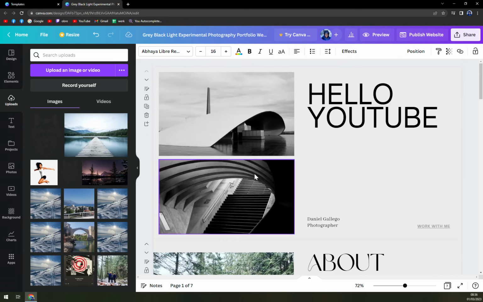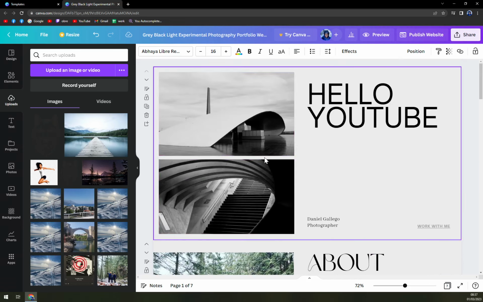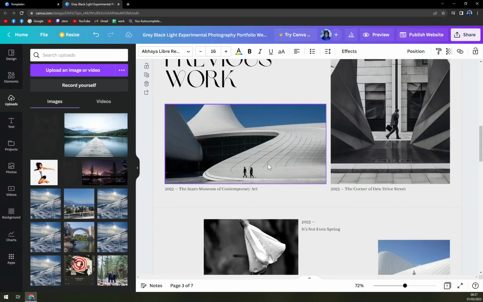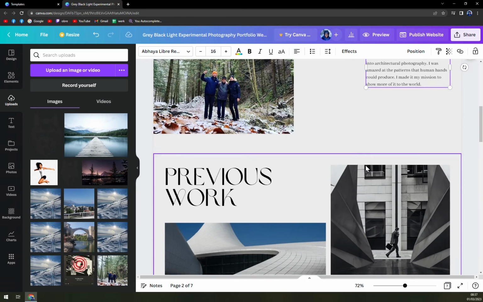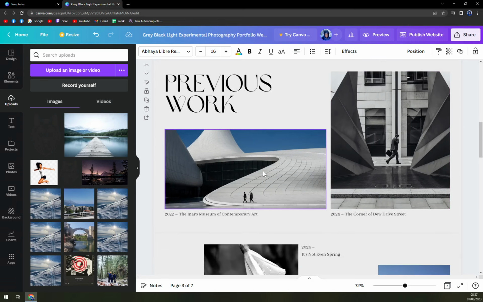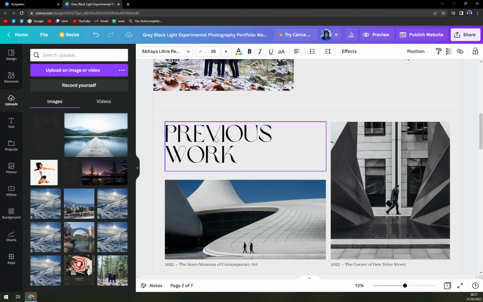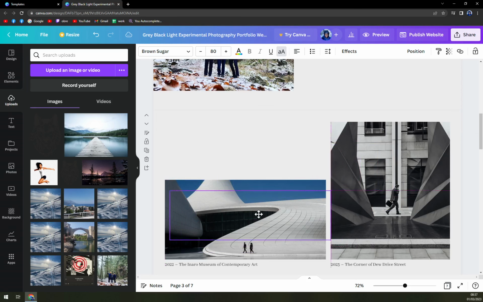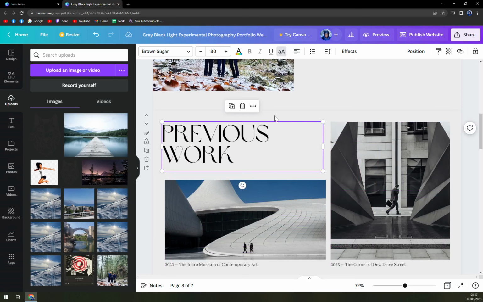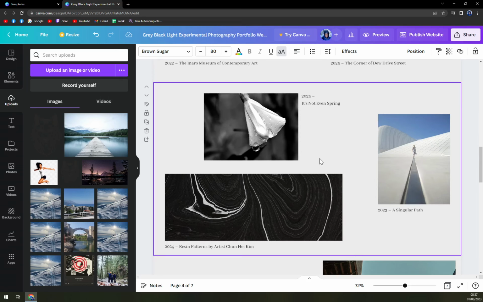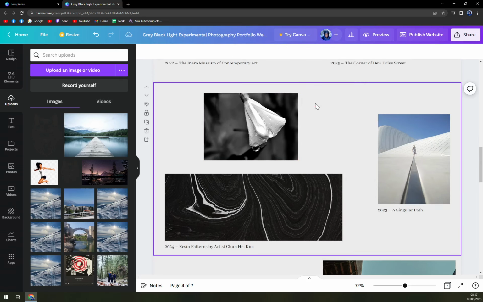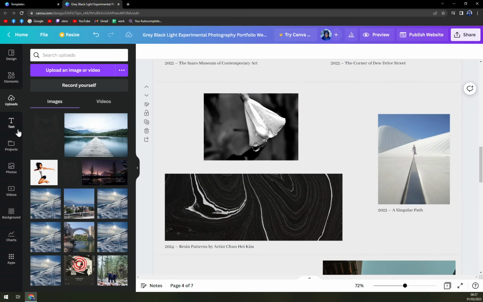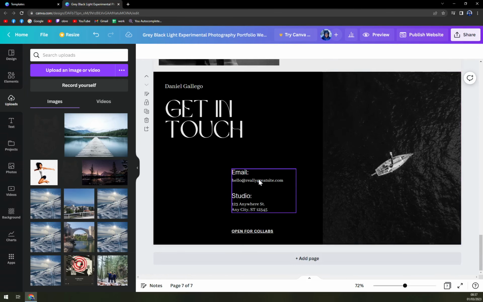Obviously, this one can ideally be completely up to you. So you don't have to go with this template. There are thousands of templates that you can use. If you don't like these images, you can get rid of them. You can also change all the options, all the photos, also all the writings. You can just simply get rid of them and add, for example, get in touch.